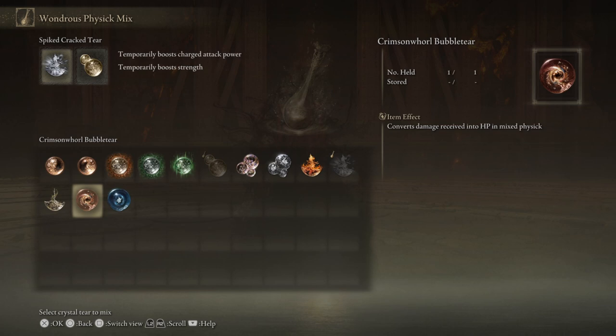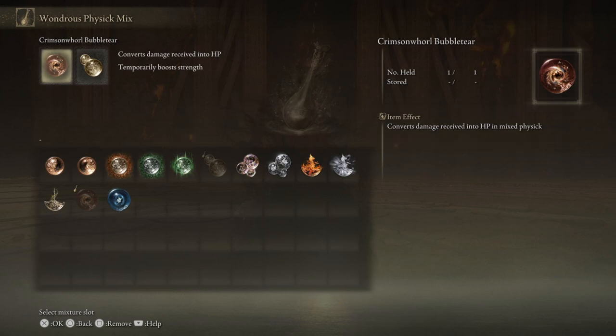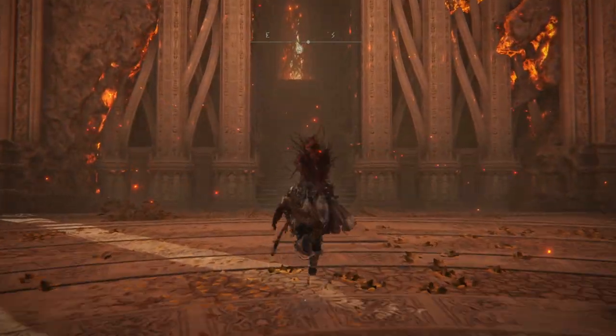So you're asking, what does this item we just collected do? This item simply converts all the damage you receive into HP for yourself. So meaning, all the damage you receive, you're going to restore your HP once you drink this Physick. If you already added the item to your potion, let's go to the final boss.